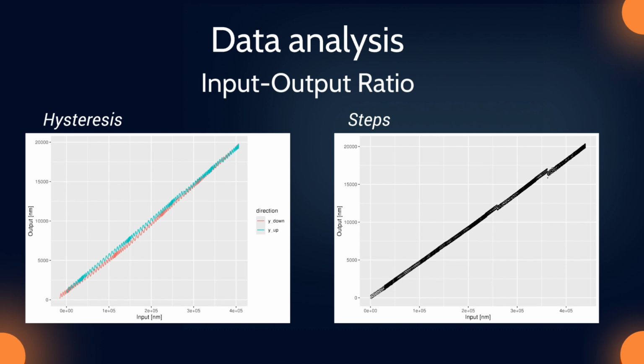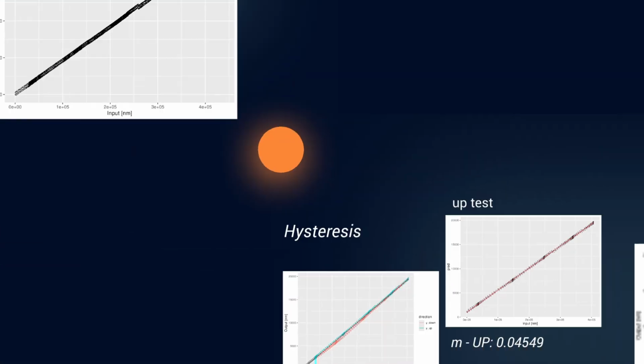Graphs were then generated to highlight the relationship between input and output for both tests. In the first case, a slight difference between the loading and unloading phases can be observed, likely due to the hysteresis effect. However, this effect is not particularly evident as the applied input is smaller than expected. In the second case, 2 slight shifts are noticeable, caused by measurement inaccuracies at 2.5 times 10^5 nanometers and 3.5 times 10^5 nanometers. In both tests, a linear correlation between input and output is evident, as well as the previously mentioned sinusoidal signal.